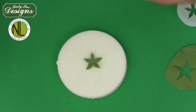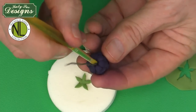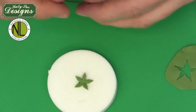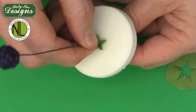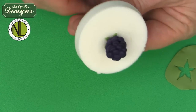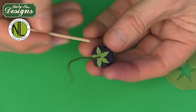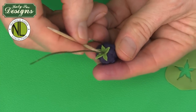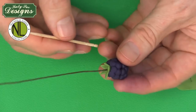And then I will take just a little bit of egg white and put it into the cavity on my Blackberry. So just going to put a little bit of egg white around that cavity. And then we're just going to push the wire through the cosmetic sponge. So we're going to pull this up like this. So this will attach the calyx. And then using my toothpick, you're just going to push that into that little cup. And you see this is going to create an amazing realistic calyx on the Blackberry.